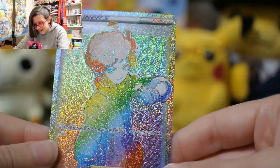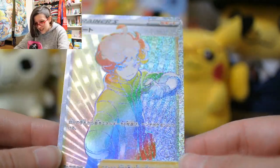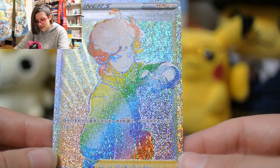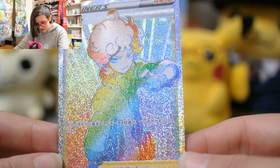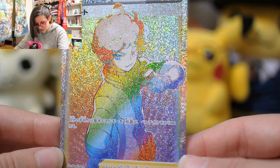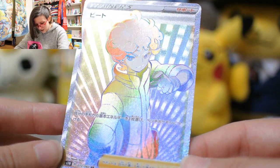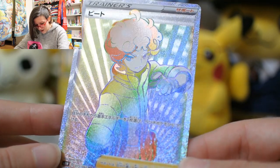What? Oh! I don't know how to deal. What am I feeling right now? What is this? I don't know. I'm looking at it not looking at the camera. I need to look at the camera so that I make sure you guys are seeing what I'm seeing. Look at that. It's just full on glitter bombed to the max. We've got that sort of texture. Oh, look at that shine. And he's rainbow.